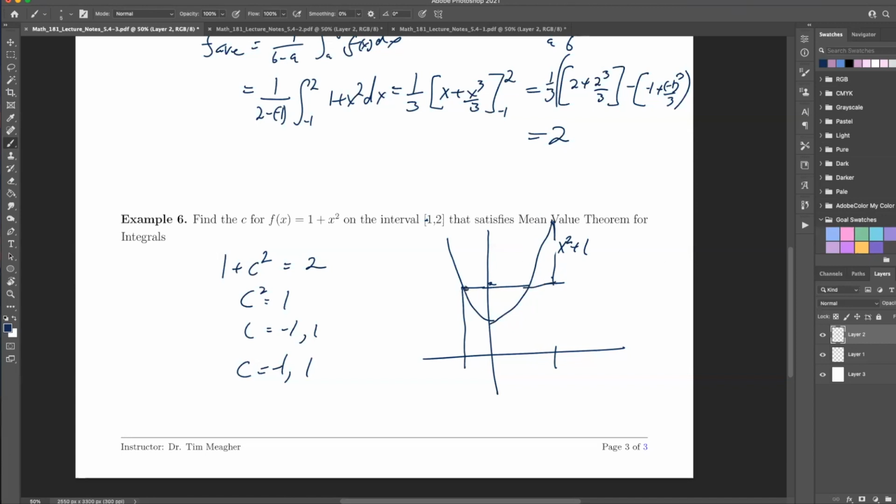And so here we're adding up all this underneath. And so the mean value theorem, I'll chop off this piece and put it in here. Mean value theorem says if I take the average value between this interval here, because there's as much below as there is above, we'll find some C. In this case, we found it at 1 and minus 1.